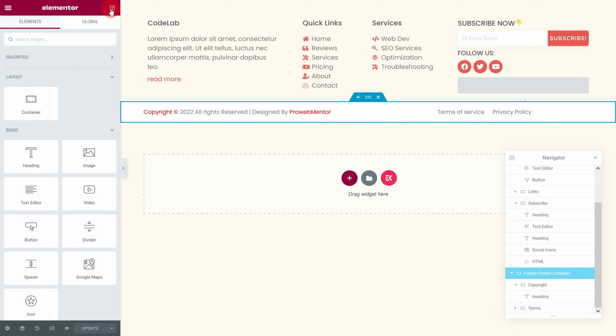To create a scroll to top button, first, add an icon at the bottom of the footer container.